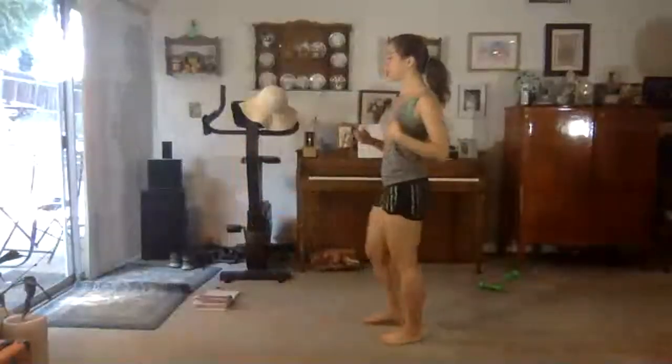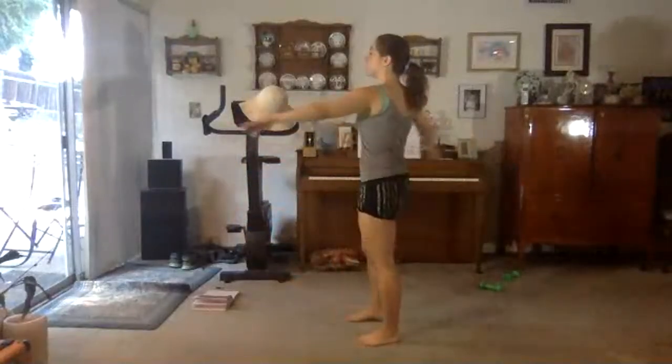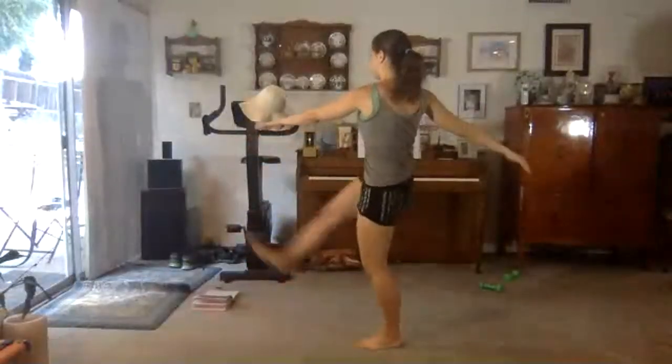Awesome. We're going to bring our hands to our hips. We'll start raising one leg up at a time, just reaching it up right in front of you. So we start with this warm-up. This warm-up is only going to last about 4 minutes. Now here you're going to start reaching forward toward your toe. And now we're going to add a little bit of a twist to get that upper body engaged as well.